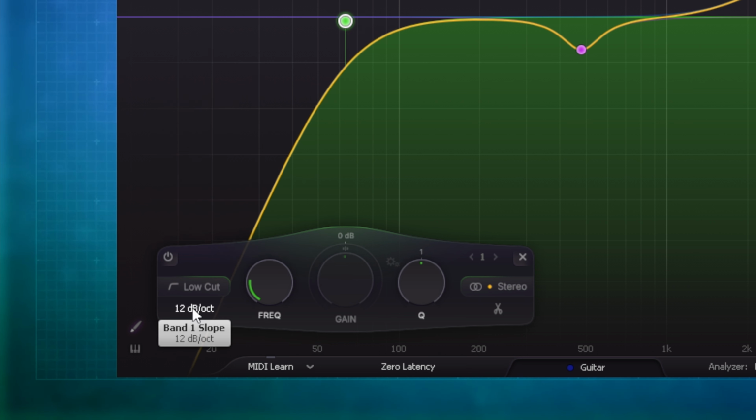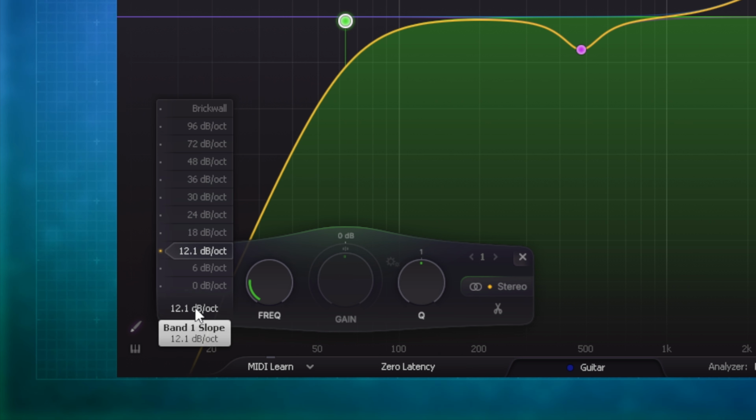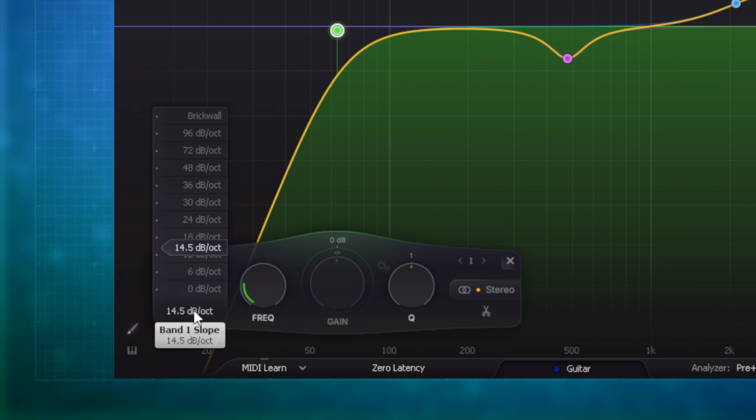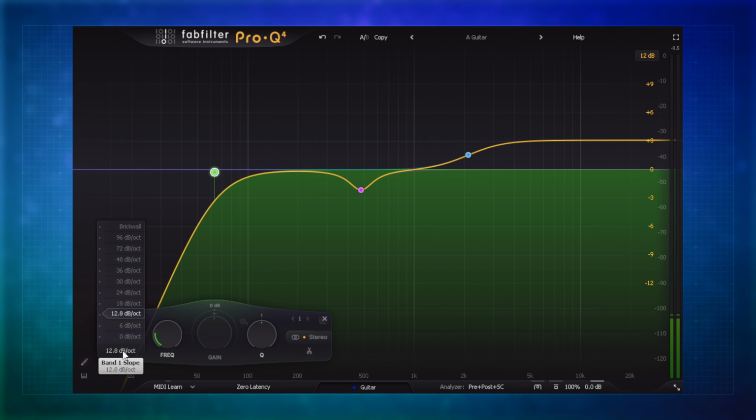If you just click on the value at the bottom and use your mouse wheel, you can see there I can get all these values, like say 12.5 here, in between the sort of default values, if you like. So this is the new continuous slope feature, and I am going to give it, slightly reluctantly, a pass.